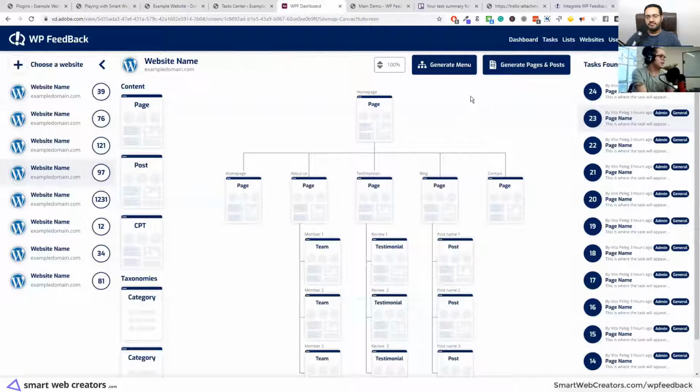And you can also create a menu out of this thing. So boom, you get a WordPress menu just by clicking on this button. Awesome. Saves more time, I guess. No need to click duplicate. Even creating a menu takes time, even though it's a simple thing, but it does take time. Yeah, well, it's a simple thing when you're working on a simple website.